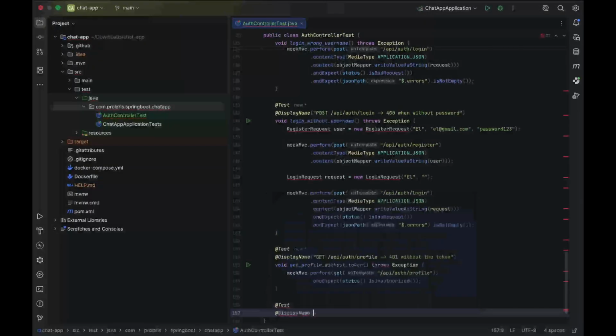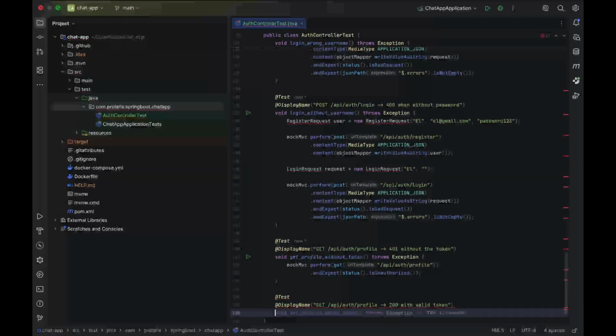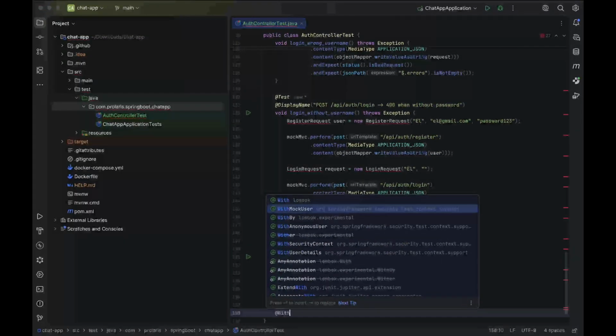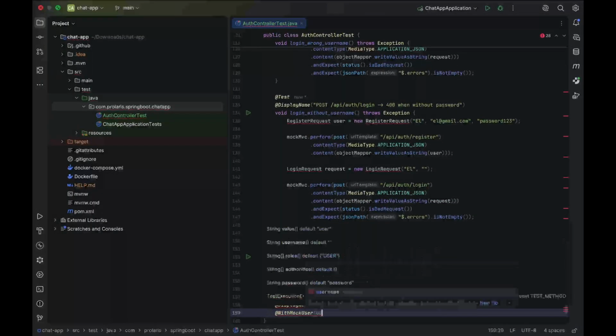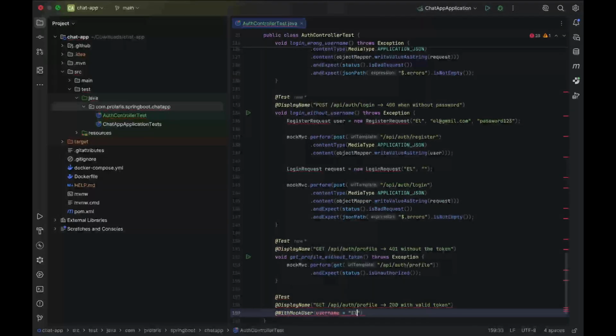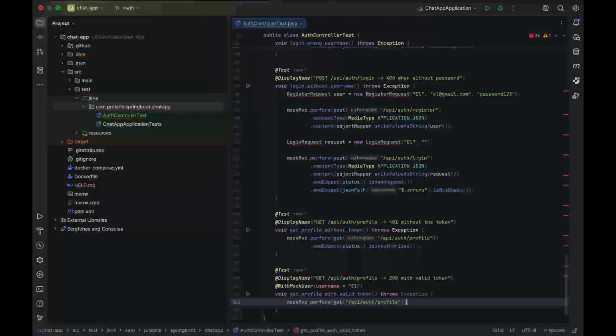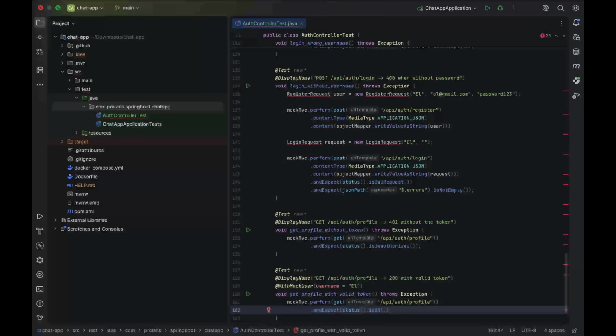So display name, this will be get to this same endpoint, /API/auth/profile, 200 with valid token, and for that we only need to add this annotation, with mock user, and let's have the username to be Al, and we will expect the status to be okay. Right, so those are all of our tests.